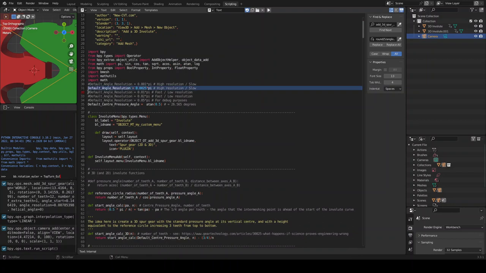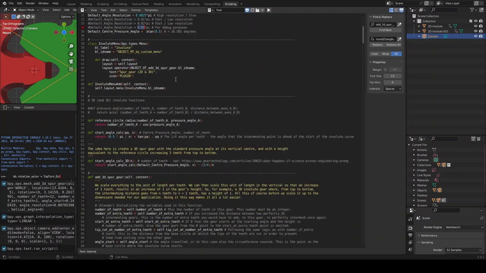Here you see default angle resolution. Make this higher, for example to this, if you want to compile really quickly, but as we've only got two gears, this is fast enough. Smaller, you get more detailed gears, you get the point. For the invention, you mostly use this when you're designing, because otherwise it just takes too long to wait. I'm not a specialist in Blender, so forgive me, there's probably all kinds of improvements that you can do, however, it works.